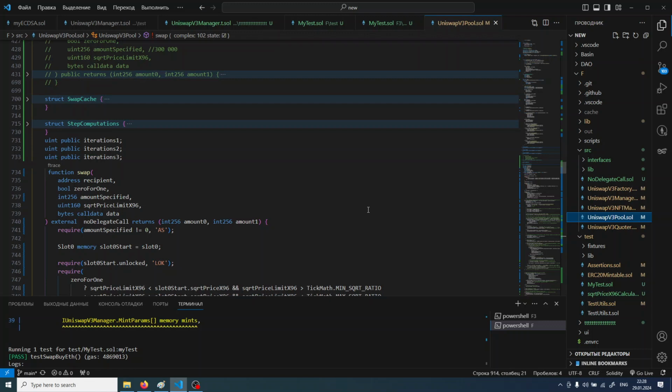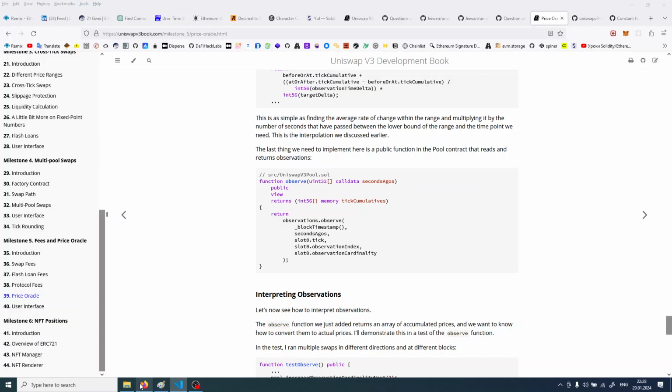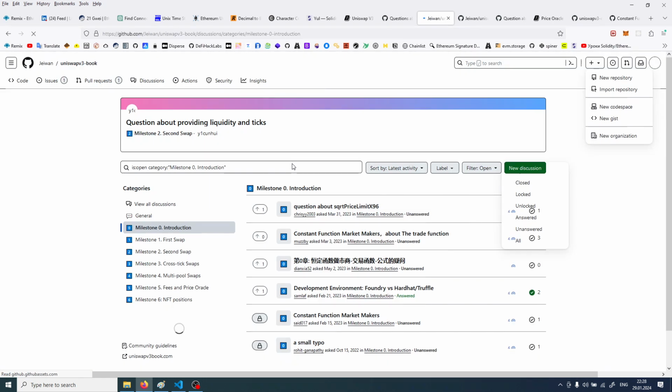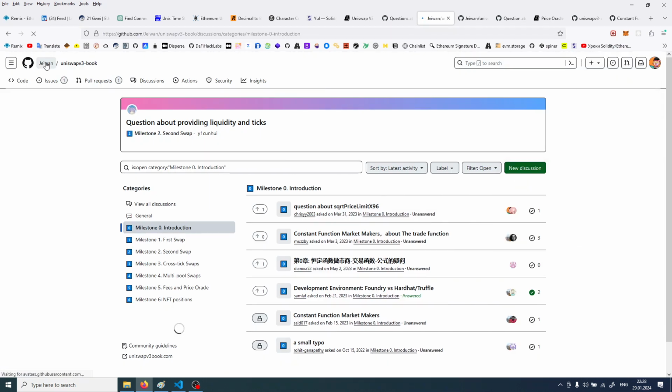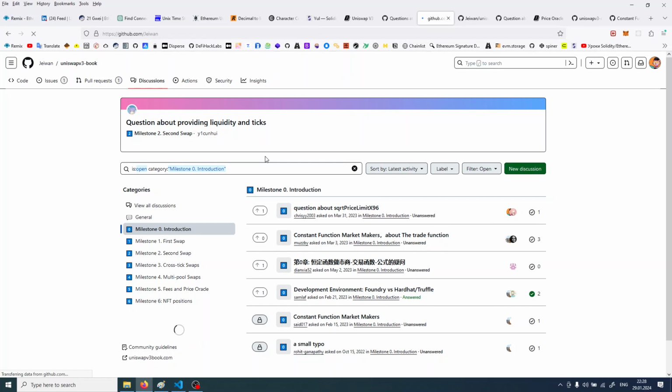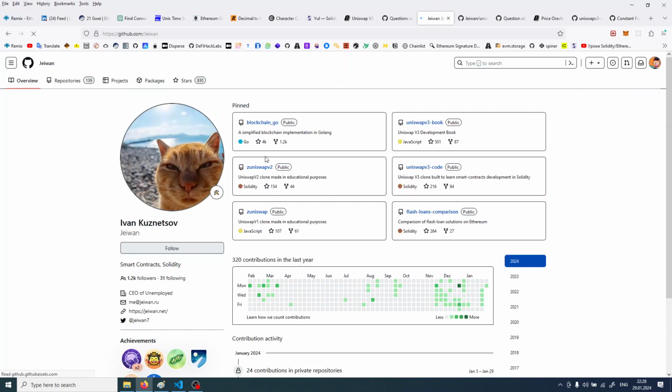I copy the final project from Ivan Kuznetsov, Uniswap v3 code, and add the original Uniswap v3 pool code from the official GitHub of Uniswap v3.